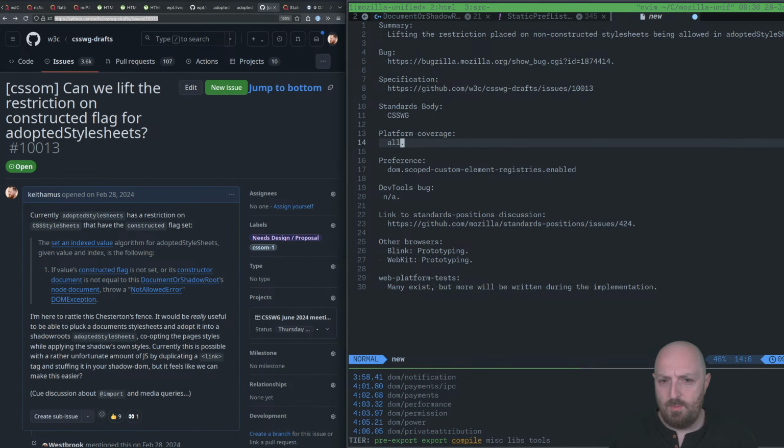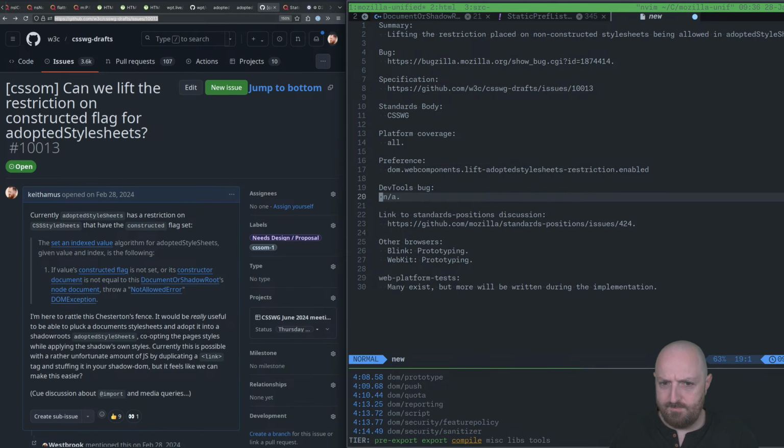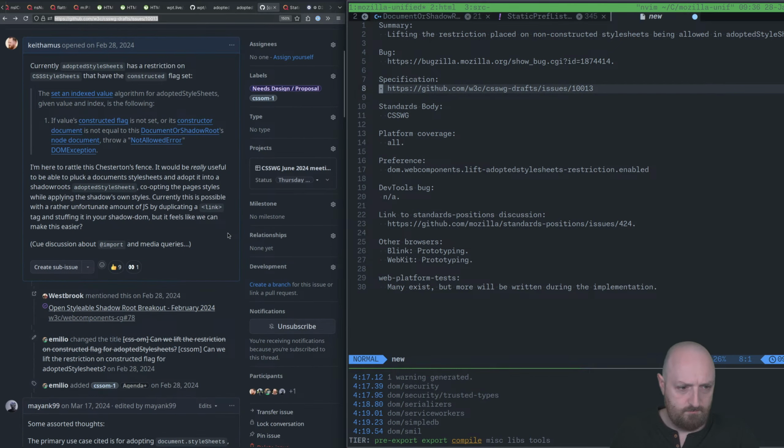CSS working group, platform coverage all. What was the feature flag? The feature flag was this. TurboTools bug NA, link to standards, positions, discussion.